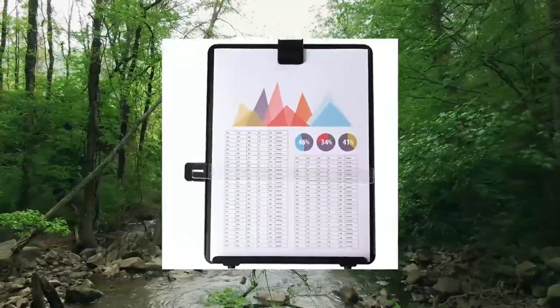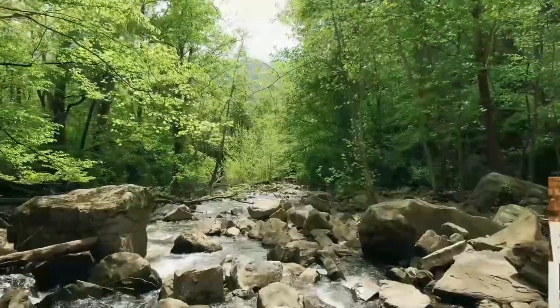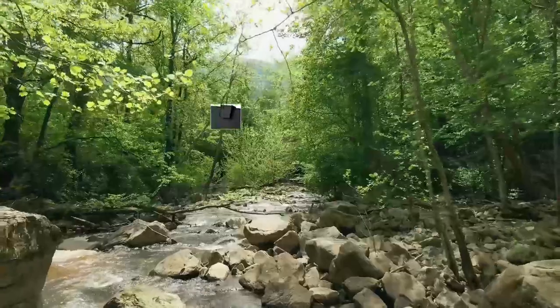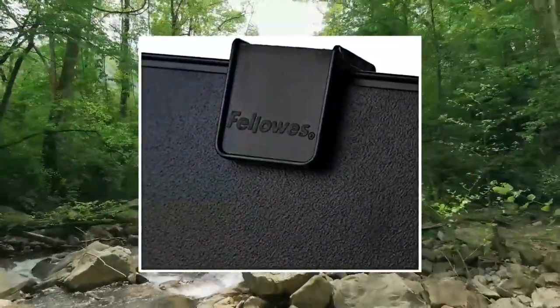Track design allows user to reposition line guide and paper holder along the top or side. Easel back extends for height and angle adjustment. Holds up to 125 sheets of letter-sized paper.